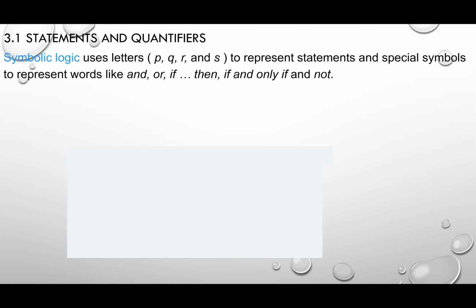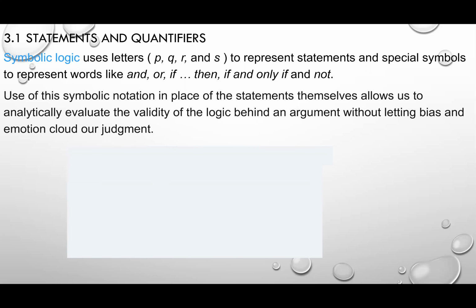And your ultimate goal in 3.1 is, can you take an English statement? If I give you an English statement, can you translate it to symbolic form? Or vice versa, if I give you a symbolic statement, can you translate it back to English? Okay. And the reason why we use symbolic is because if we only have P, Q, and R, we don't care about the story or your feeling behind the argument, right? Basically, we leave out the bias. We just know that this is my P, this is my Q, this is my R, and it's always the same all the time. We want to have consistency, okay?